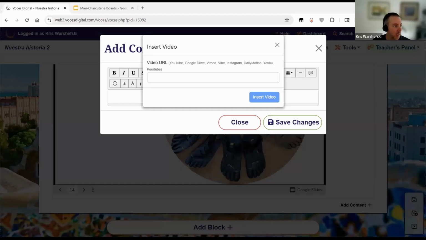Let's see what's going to show up on YouTube. You still start with add content. So you start with a blank add content page, content only. And then I'm trying to find a video URL.